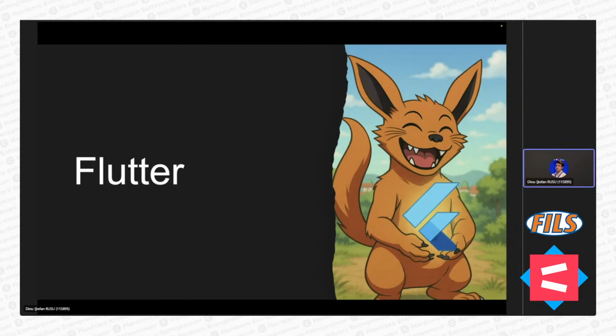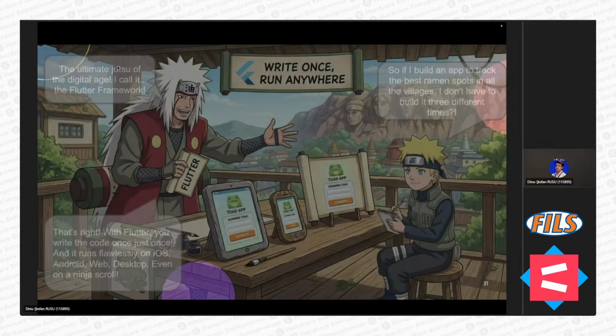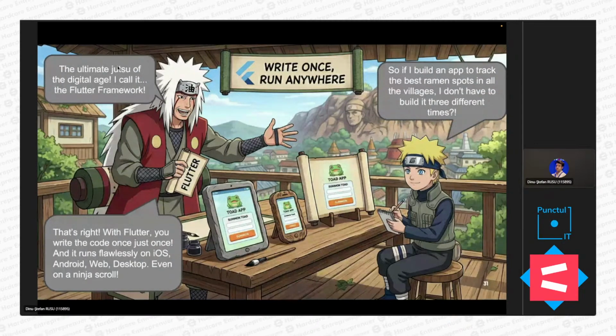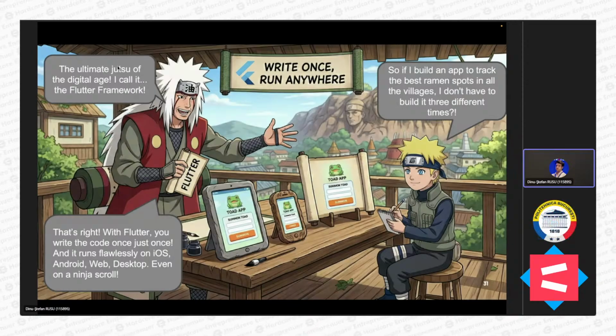There's a small caveat here. It depends on what features you want to use, but usually for like 90% of stuff you want to do, Flutter will out of the box work for you on any platform you want. So if you want something that easily works on any device using any operating system, you can just use Flutter. So this is what I've already explained. You write the Dart code once, and it just runs everywhere you need.